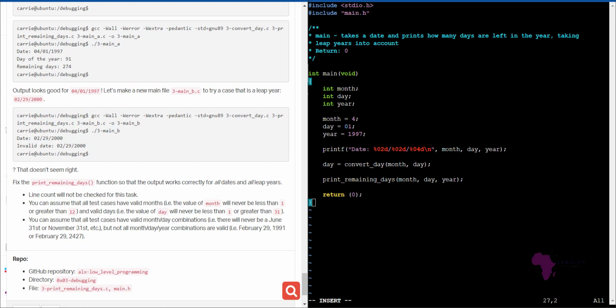So we just need to change the days that are in this file. So the year that we mentioned is 2000. Yes, and the day is 29th, and the month is February, so its month should be 2.